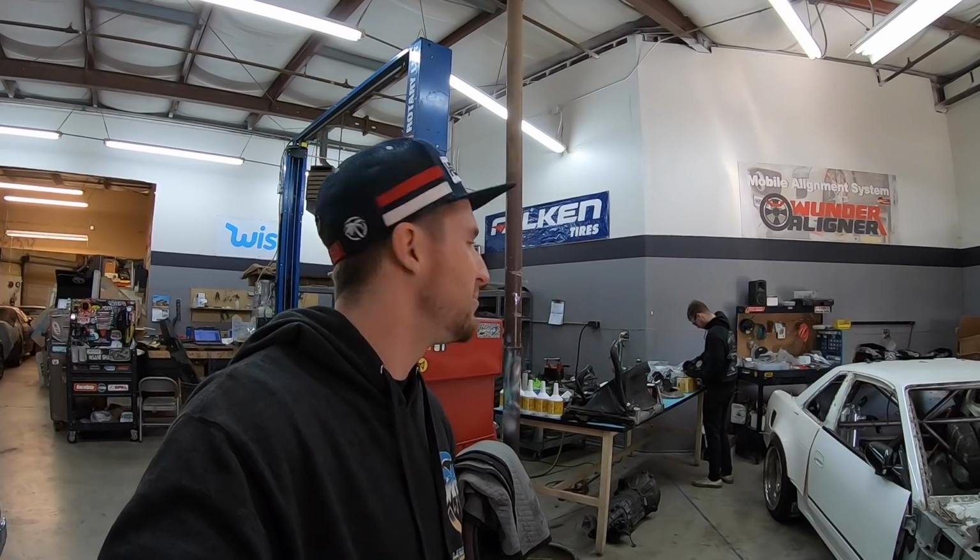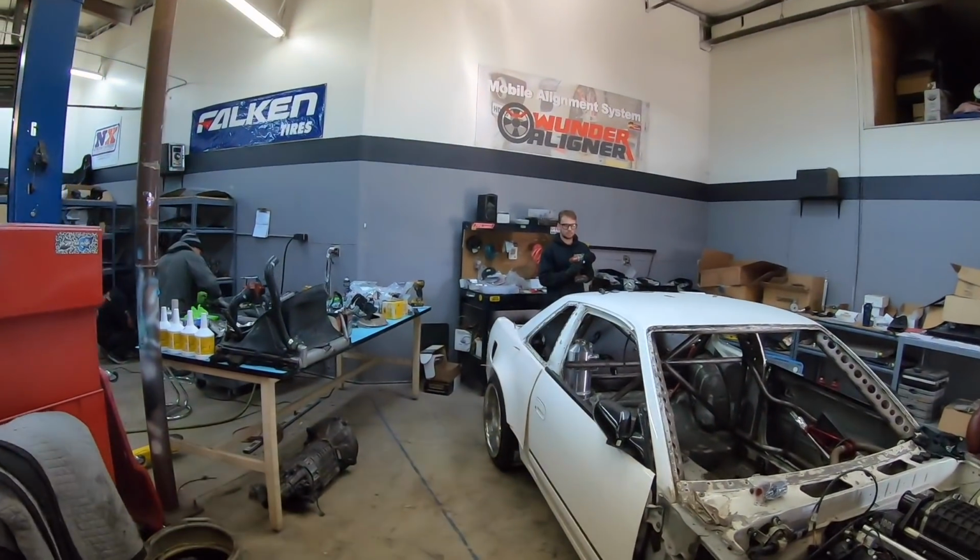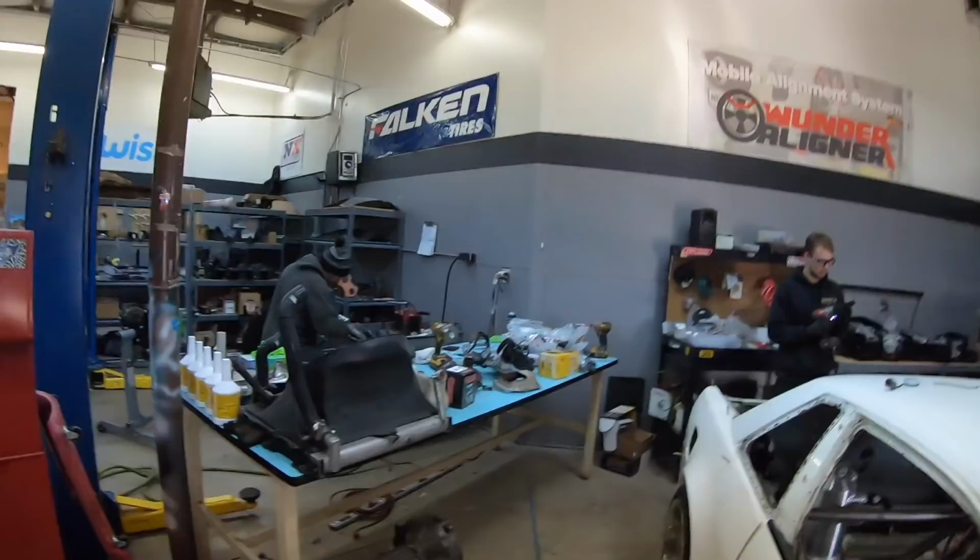We actually built a 350Z, like a Pro-Am car for Ash, and as we were putting it back together for him, he kept bugging us, hey man, let me help if you guys need anything. I thought this kid had no skill, didn't know what he was doing, but he kept bothering the shit out of us, wanting to come help on his own car. So we finally said, yeah, you can come help and help us assemble and do what you need to do on your car, because we thought it was going to be good for him to work on his own car, so that when he takes it out, he knows what's going on.